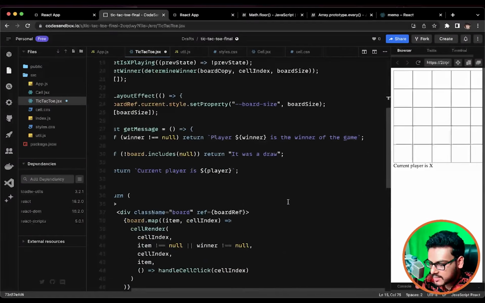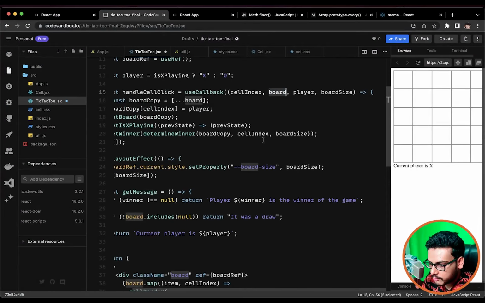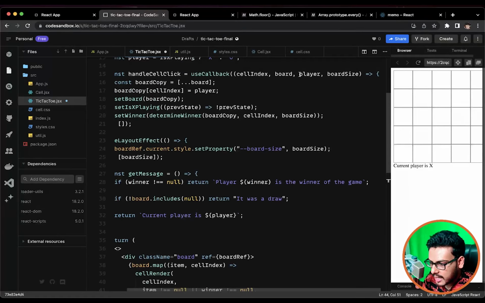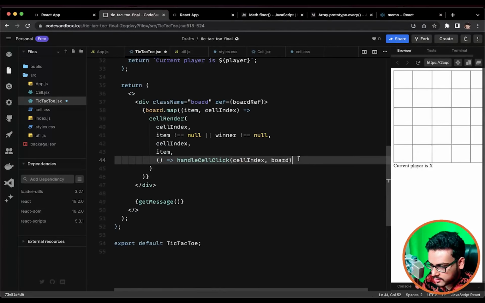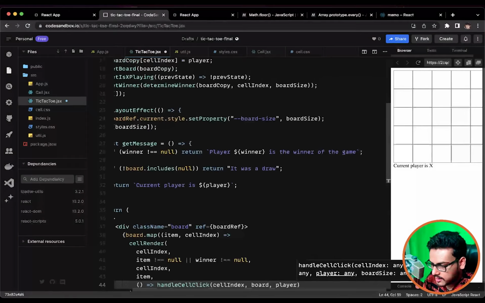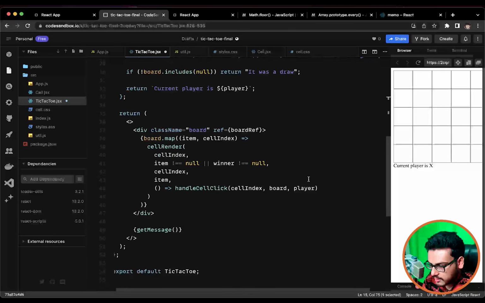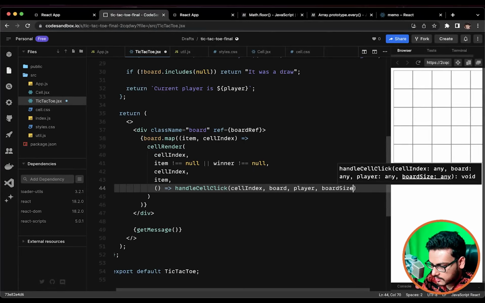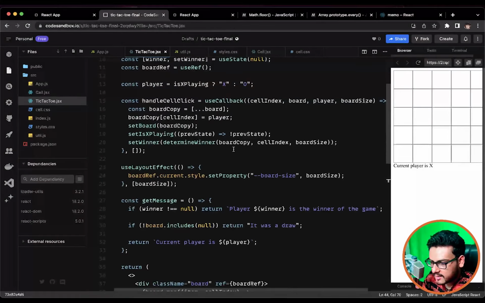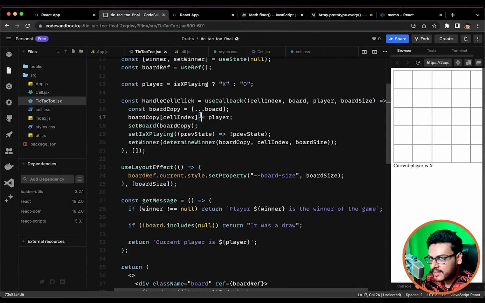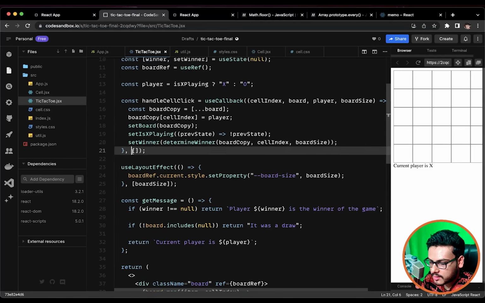So we need to pass those things: I pass the board in the function call, I am passing the player in the function call, and I'm also passing the board size in the function call. Now this function will be created once only, and it will not be recreated on any of the re-renders because the dependency array is empty.